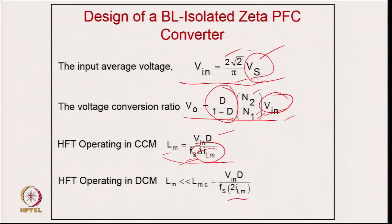And for discontinuous mode, the ripple current, which you might be taking as 25% or 10% or so, now it is going to be 200%. So, certainly the size of the inductor will be much less, maybe 1/10 or so, but this corresponds to the boundary condition value. But if you really want to operate under all conditions in DCM, then you have to take this value further lower than that, to make sure that all operating conditions, even for maximum output power as well as the minimum input voltage, where the current of the input supply will be minimum, remain in discontinuous conduction mode. So you select the value of this inductor much lower than that.